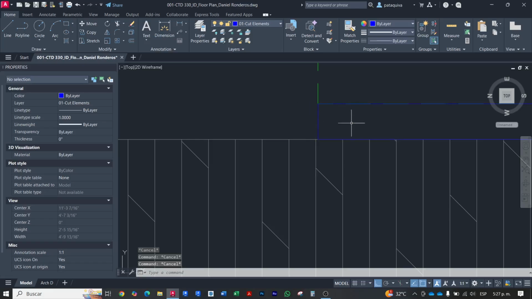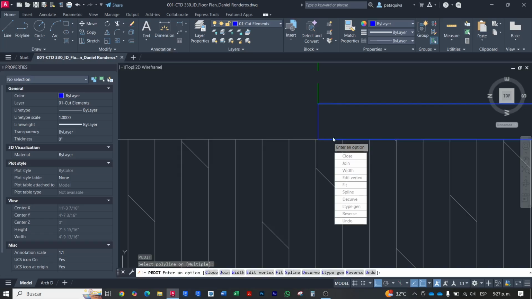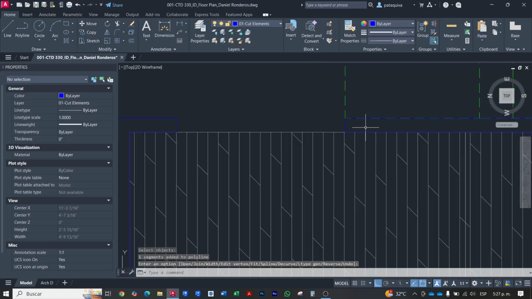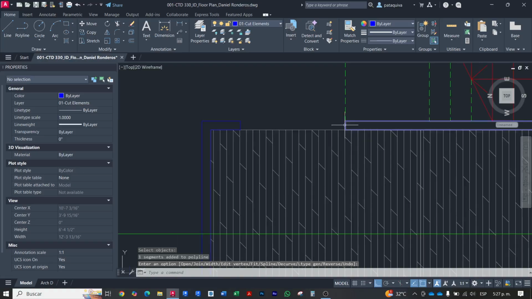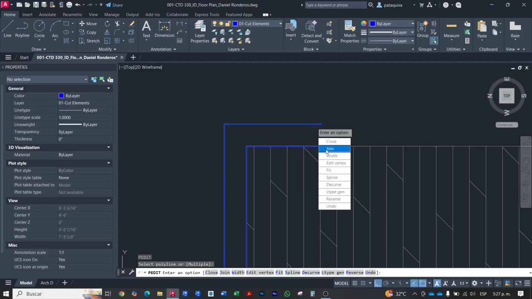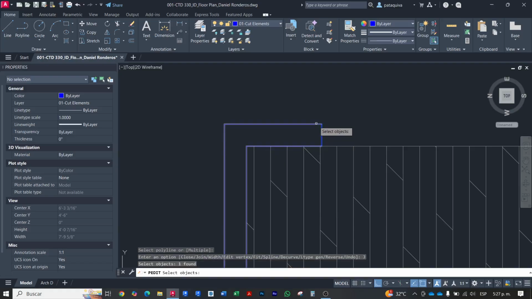Then I'm going to join the whole geometry. PE, enter, select the polyline, and select all the elements that I want to join, enter, have this one. Then I'll join this other geometry using the PE command.